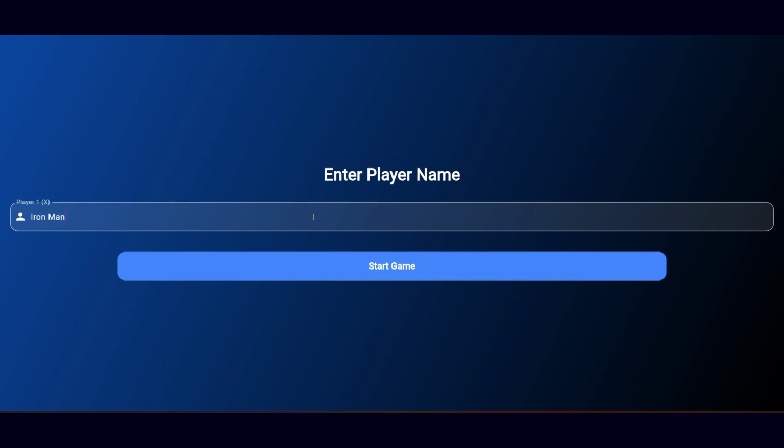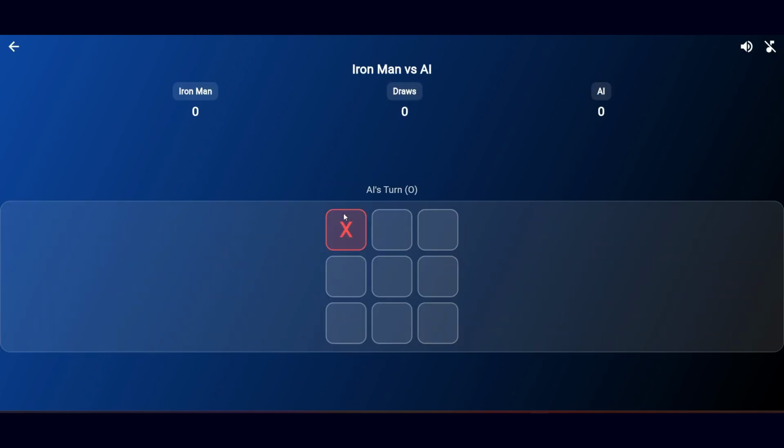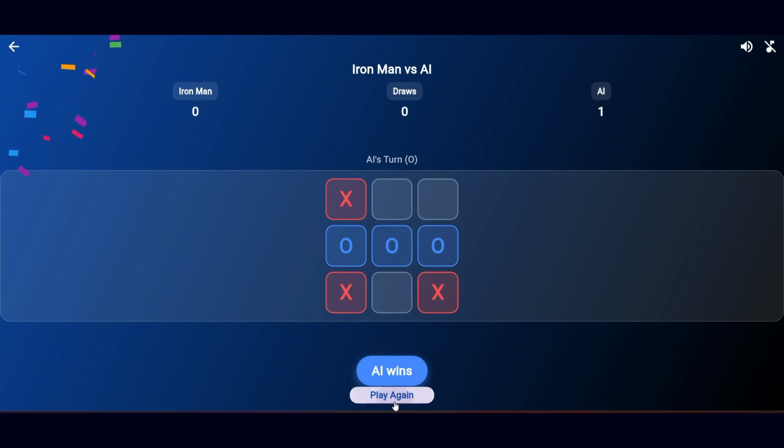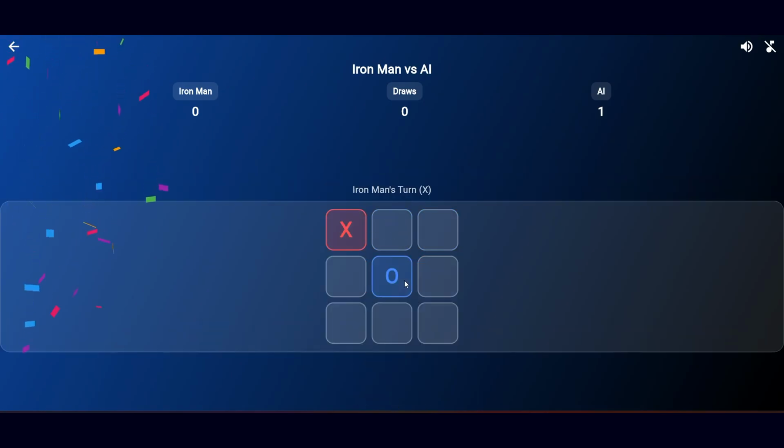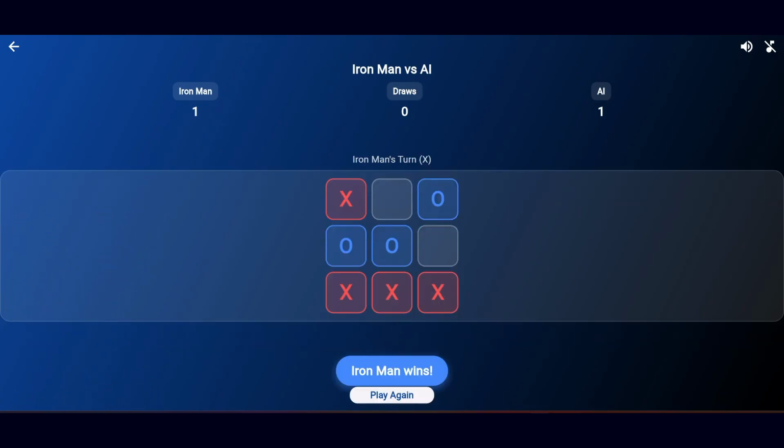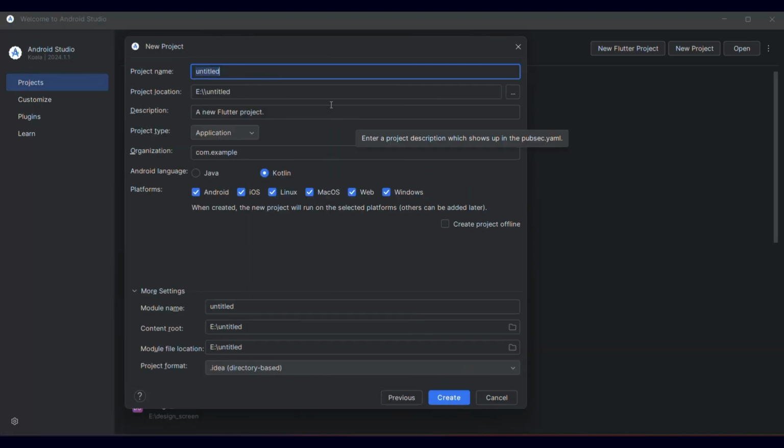It's not just about creating a game. You learn how to write clean, maintainable code by following the DRY, don't repeat yourself, principle and structuring your project using a feature-first folder structure. This helps in organizing your models, screens, utilities, and widgets clearly for better scalability and team collaboration. Let's dive in. Start by creating a new Flutter project.